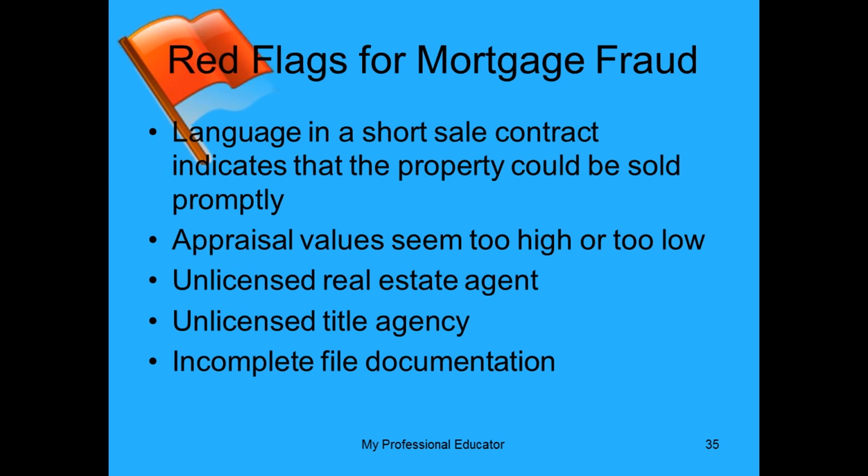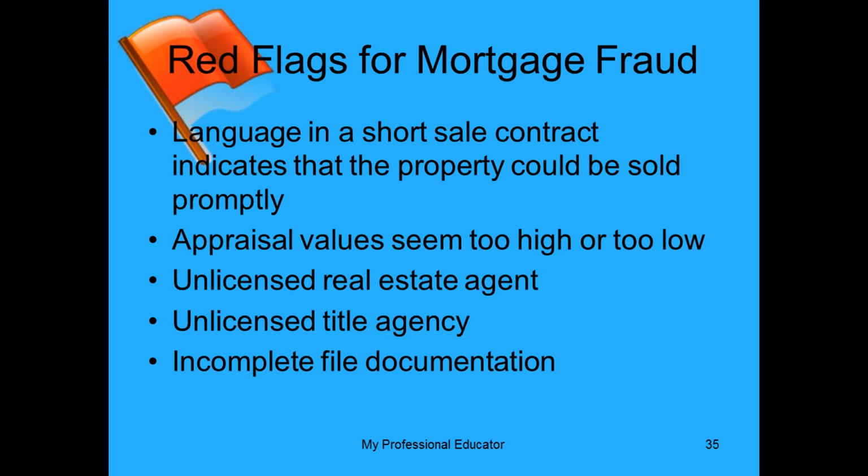You've got a short sale contract, and there's a clause that says the property can be sold quickly, within a certain number of days. You look at the appraised value, you are somewhat familiar with the area, but it just seems too high or too low. Or maybe you've looked on something like Zillow and it doesn't seem to jibe.